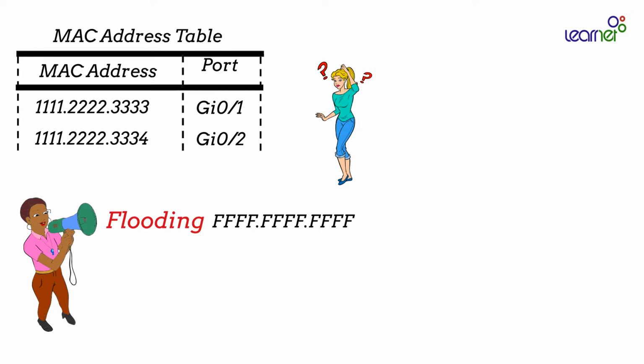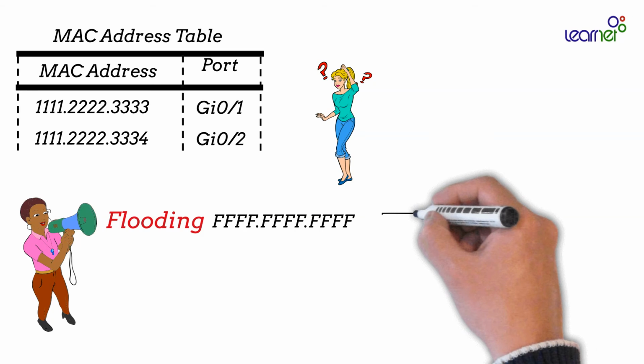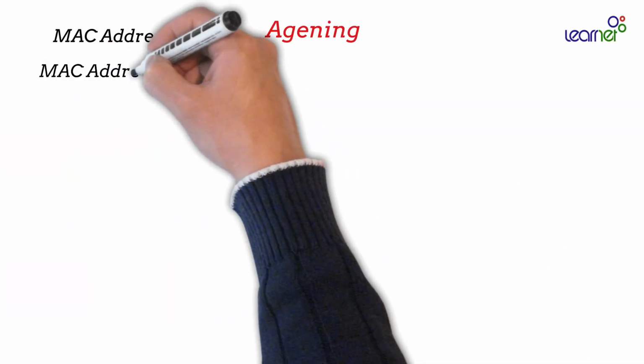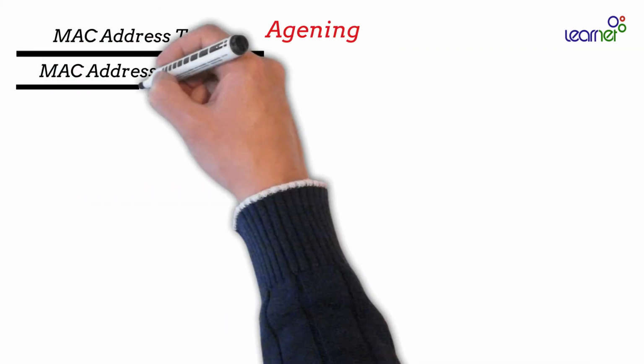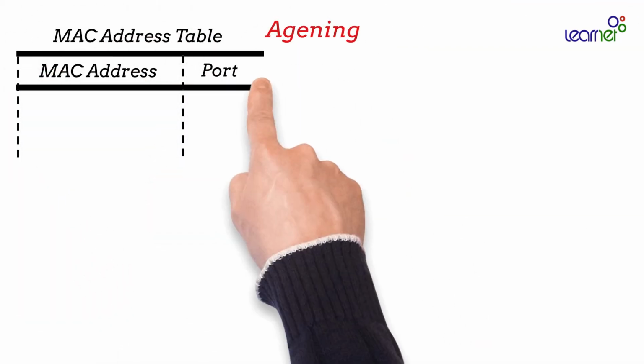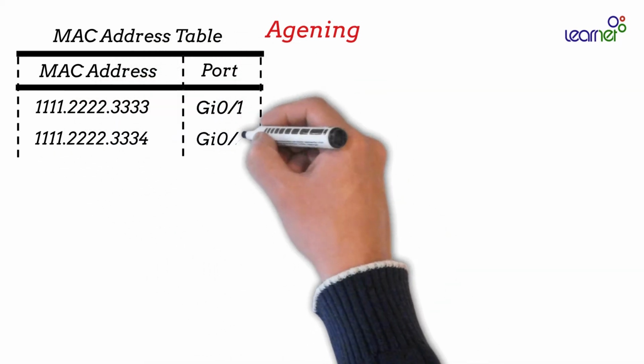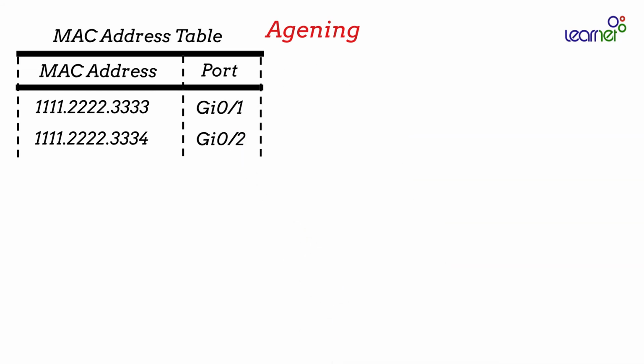I want to take this opportunity and introduce you to another specific MAC address, and that is the multicast address. All multicast addresses start with 01005E, and the rest will be determined by the multicast group address. The other question is, what is the capacity of this MAC address table and how many entries are possible? The answer depends on the platform. Each Cisco switch has a different capacity for this table, but definitely this space is not infinite. In the next video, I'll show you how you can figure out the size of this table by running a command.